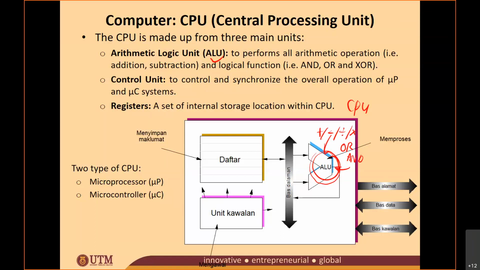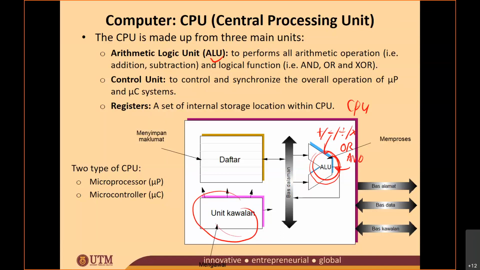And then we have a control unit, unit kawalan. This control unit controls and synchronizes the overall operation of the microprocessor and microcontroller system. So this is the controller. Sama ada kita nak ambil data tu daripada memory ataupun kita nak ambil data tu daripada input, that one will be controlled by the control unit.